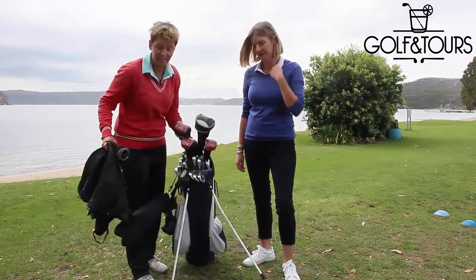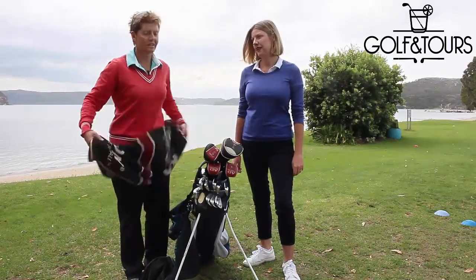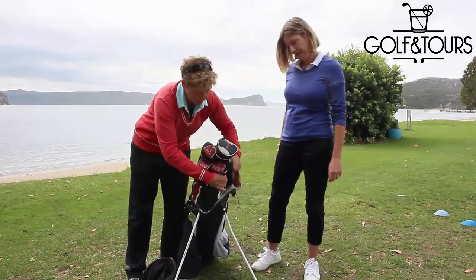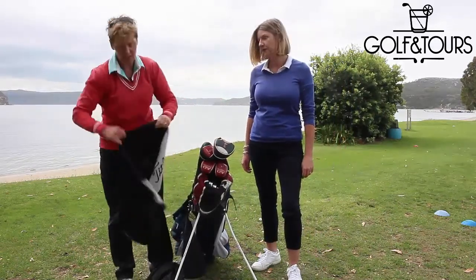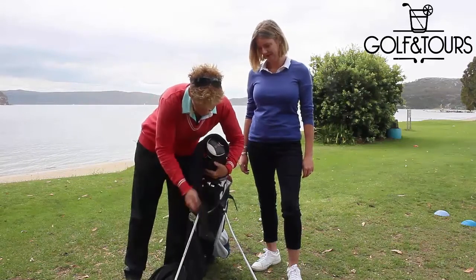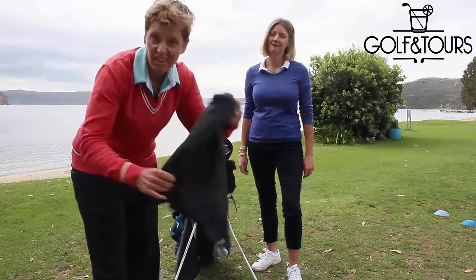So if you're traveling in a car, you can definitely take your own bag. But if you were to be going on a plane, they can get a bit rough, can't they, with the baggage handling and so on? Yeah. So we want to ensure that your bags are well looked after. What you can do here is wrap some towels around your golf clubs, just so that they're protected, because as you can see here, I've got a very thin top.